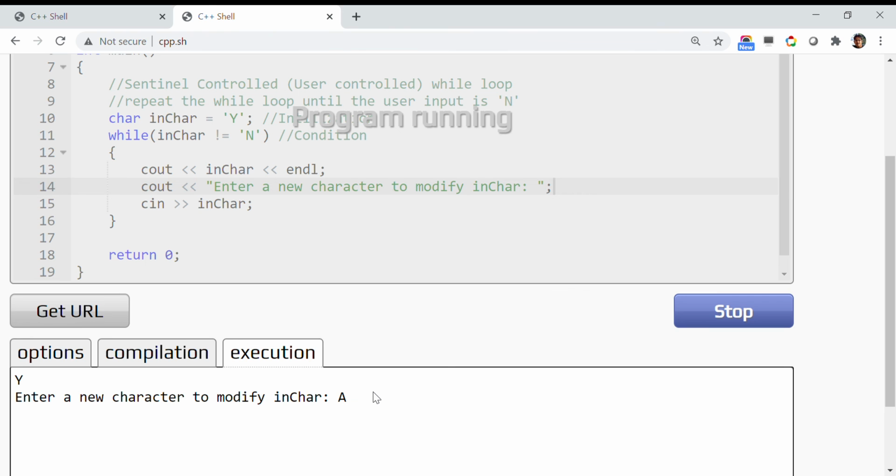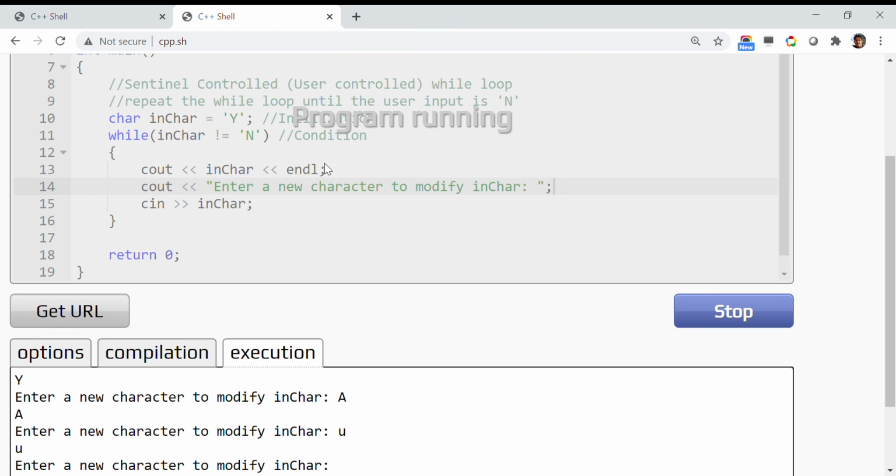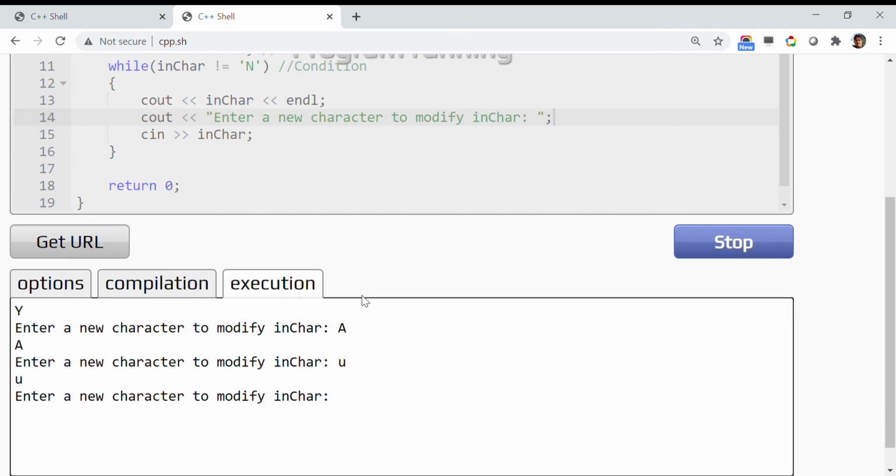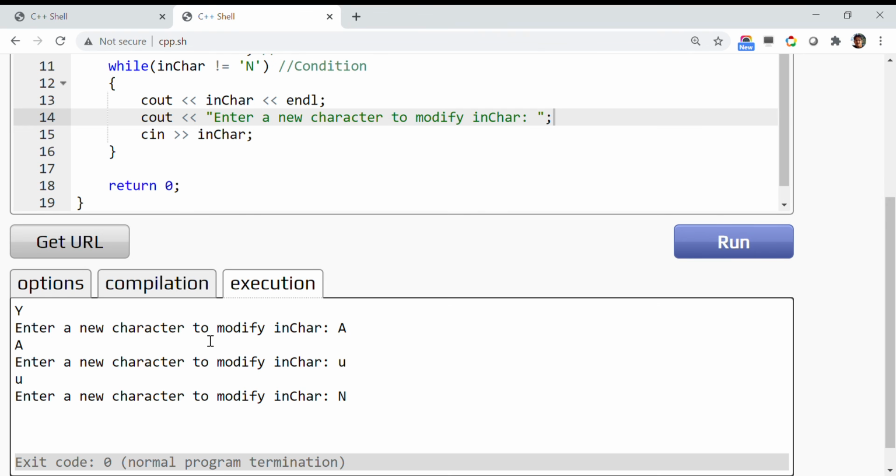If I enter a and hit enter, it will print a because a is not equal to n. In the same way, if I put u and hit enter, it will print u, and again wait for the next input. And now if I put n here and then hit enter, as you can expect, the program stopped and came out of the loop.